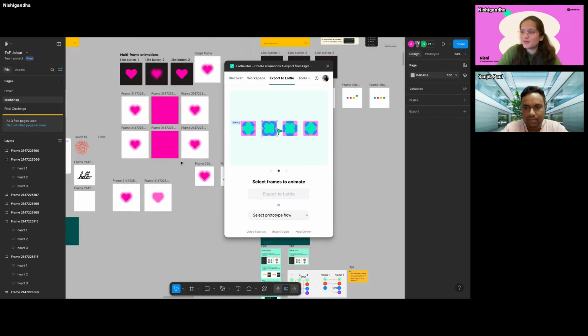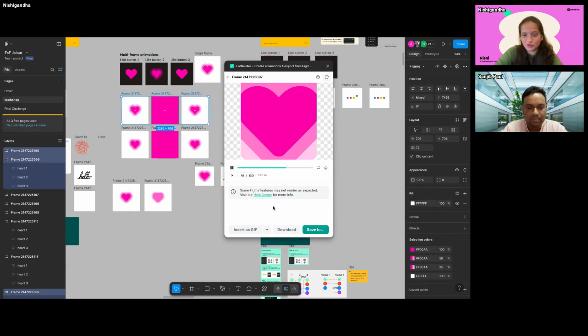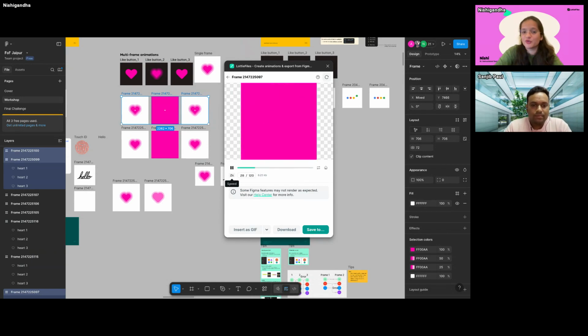So this is pretty much about multiple frames. So single and multiple frames are sort of like preset animations because you don't have so much control over the way your animations are flowing. One thing that you could do is play around with the speed over here. So if you want an animation that's really fast, you can just set it to 2x, so it's double, or you can just cut it in half and make it slower.